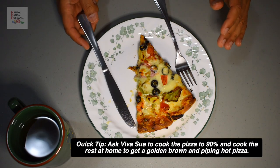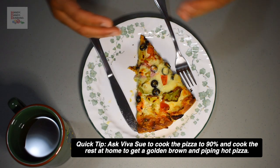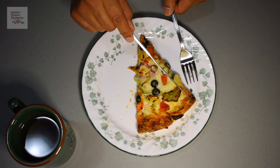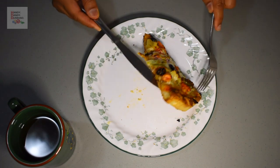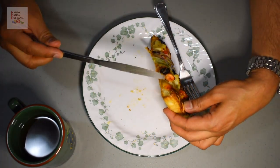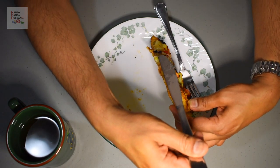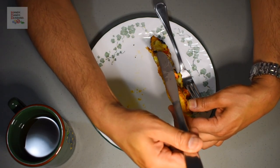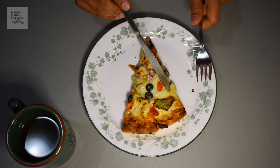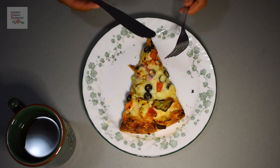What I normally do is ask Viva Su to cook the pizza about 85–90% of the way. Because I live so far away, I bring it home, reheat it, and then it becomes perfectly golden. You can see it's a golden brown crust, and on the bottom golden brown as well. You can see how thick the ingredients are — the crust ends about here, and the ingredients level off with the crust itself; it's about the thickness of a butter knife all the way through. They use plenty of mozzarella cheese, and this is one of the best cheeses I've tasted on a pizza.